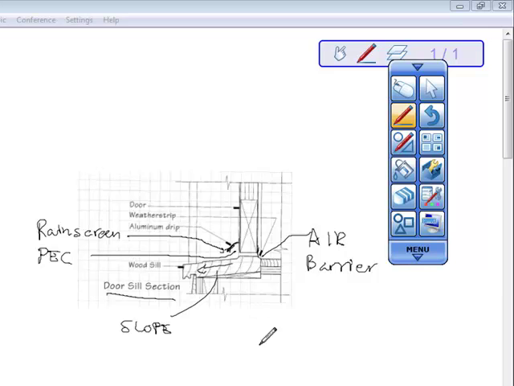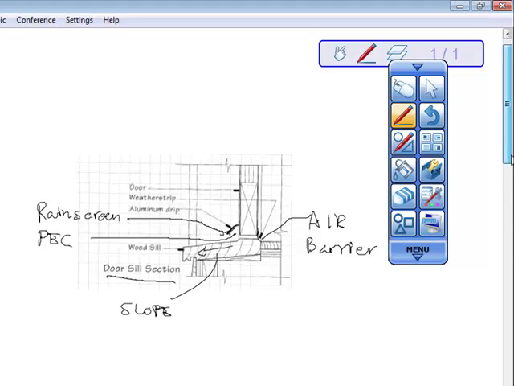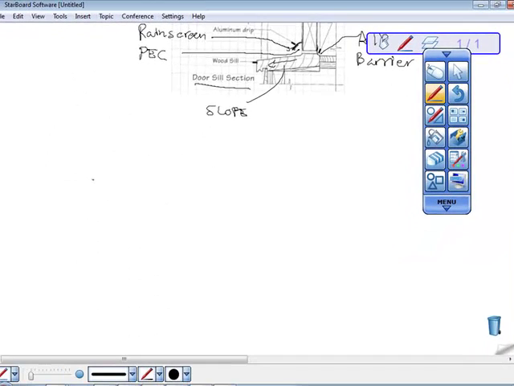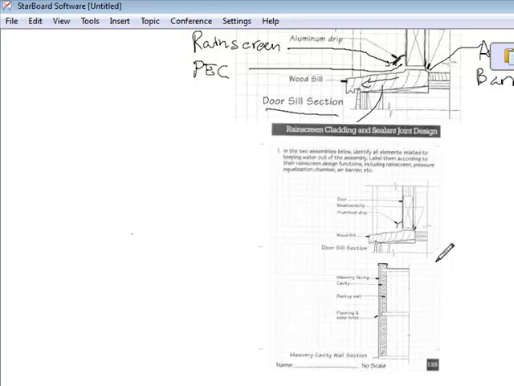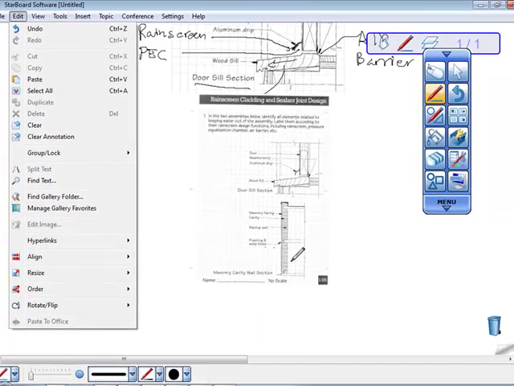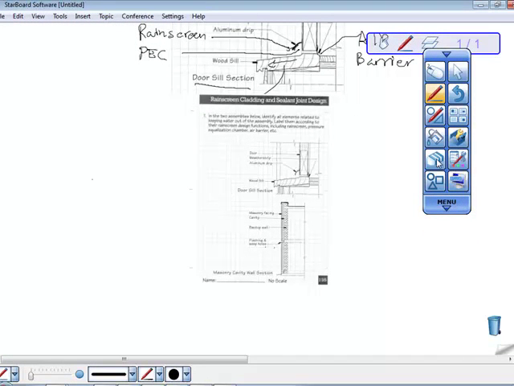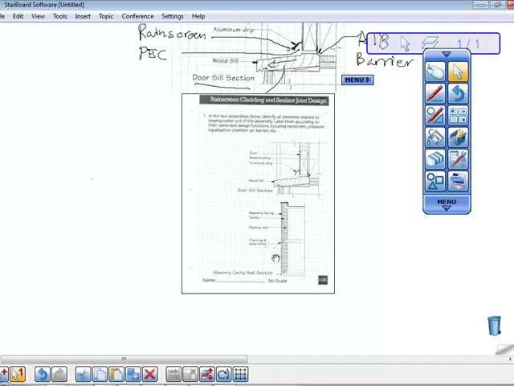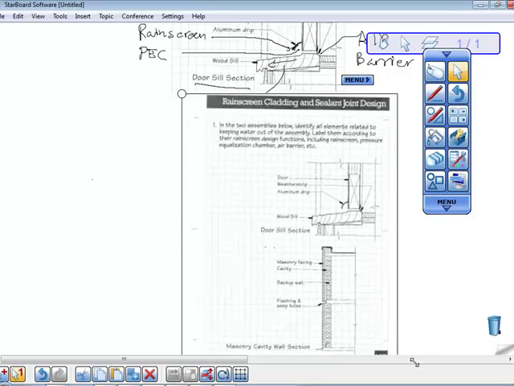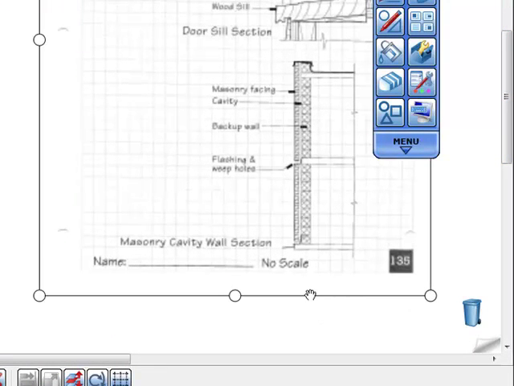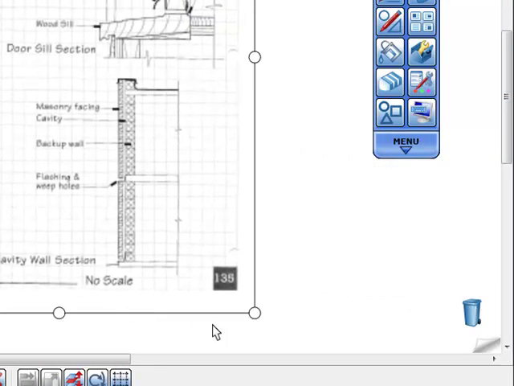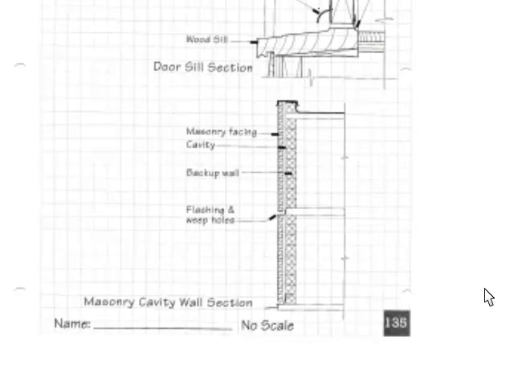Copy image. Over here. That sure makes it small, doesn't it? It's not going to be very clear, but as we can kind of see it.